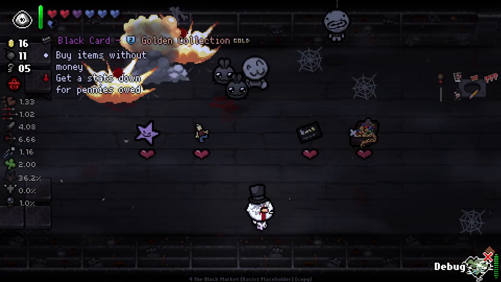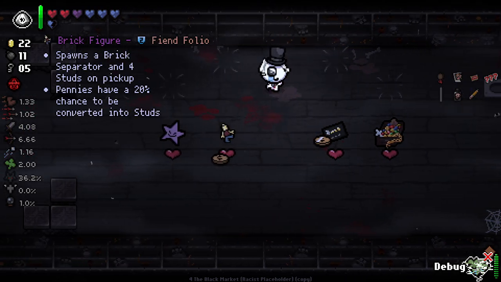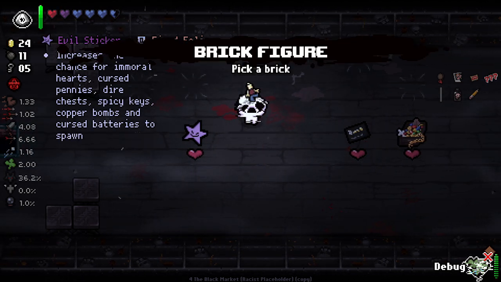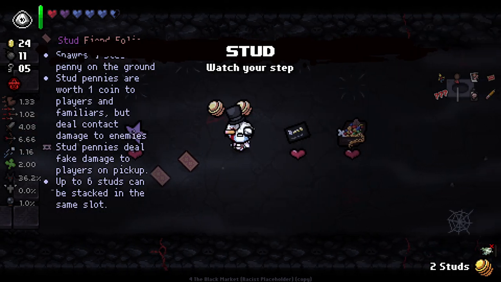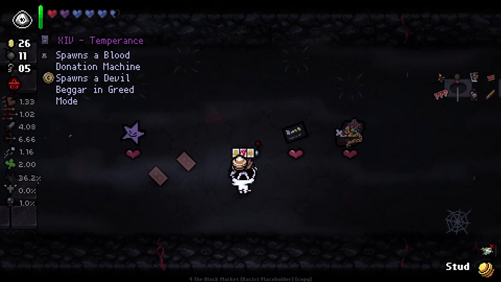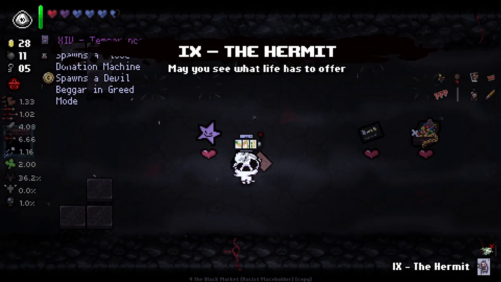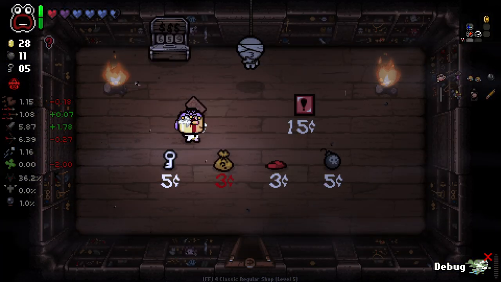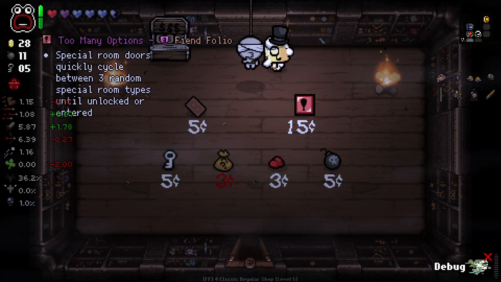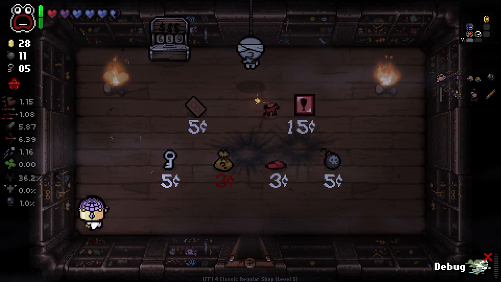There's some enemies in here now. What we got going on in terms of... These are all level 2. I'm going to lock that in as well. That seems fun. Lego stud. Lego suits are pretty interesting. Lego stud. What we got here? Too many options. Special doors quickly cycle. Ooh, that's interesting. I kind of wish I'd unlocked that in now. That seems really cool. What the fuck is that? Scared the emojis out of me.